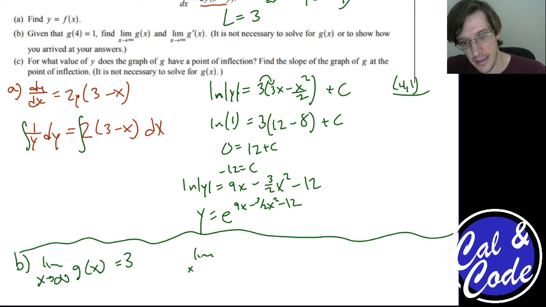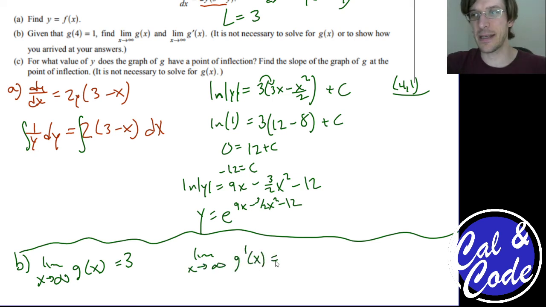When I take the limit as x approaches infinity of g prime of x, though, what should that be? Well, let's think about it. What is the shape of a logistic curve? Again, here it's coming in nice and flat. Then it starts to go up through the exponential part, and then eventually it flattens out, right? And it flattens out. So what's the slope as this thing goes way out? Well, it's a slope of 0, or that's what it'll be approaching. All right, so part C.